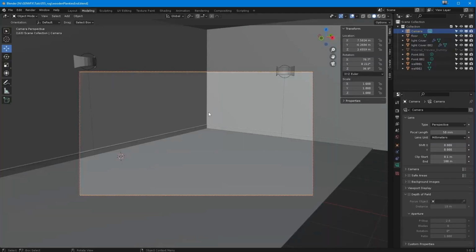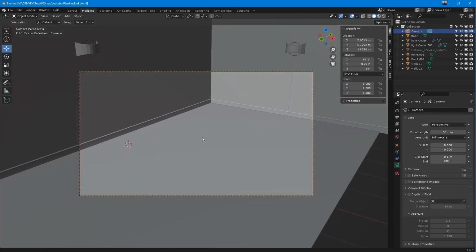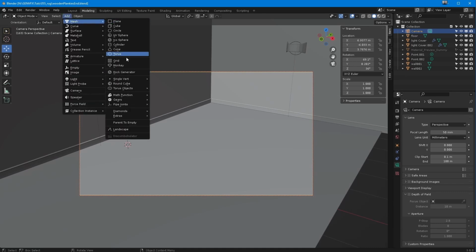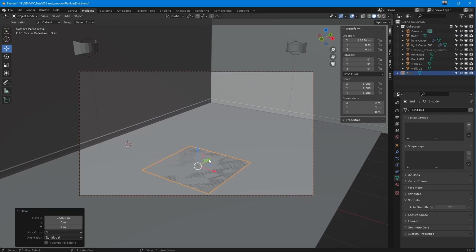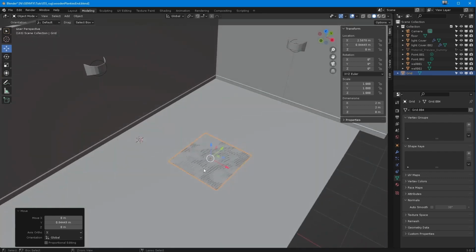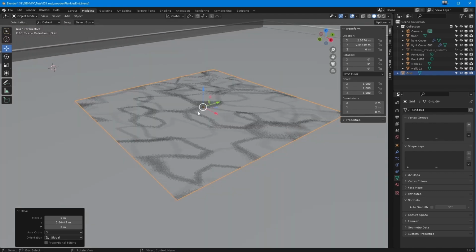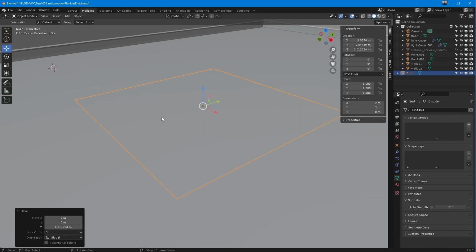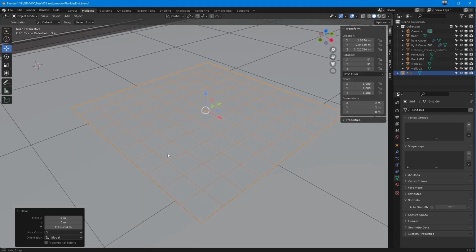But if we go down here into the modeling view, you can see this is basically the view down the camera. I'm just going to tilt this slightly and adjust that, and we're going to add into our scene. Let's add in a mesh. Let's put a grid in here, and let's move it across like this. Put it somewhere where we can see it, and I'm going to pop out of the camera just for safety's sake now, and lift it ever so slightly so we can have it above the floors. There you go. And let's turn on some wireframes so we can see that.